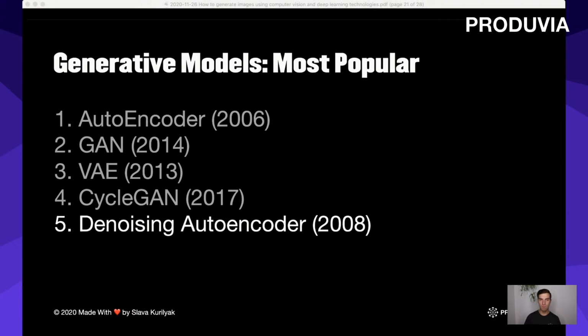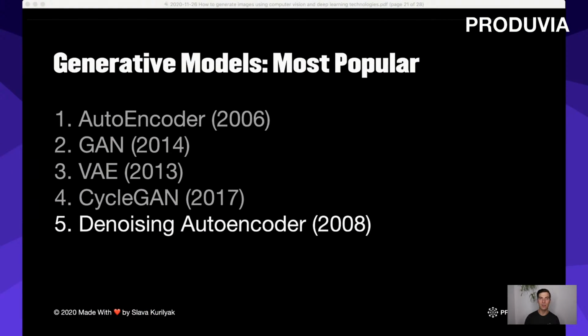So I've mentioned to you 5 of the most popular models for creating images. These models are typically used for what I've mentioned before, unconditional image generation. We're creating images without being very explicit, saying, hey computer, tell me how these images should look, just generate images for me. Generative models are by far very well adopted because of these 5 architectures: autoencoders, GANs, VAE, Cyclogan, and denoising autoencoders. Super important that you check them out.